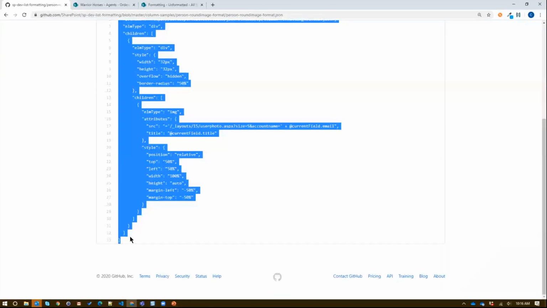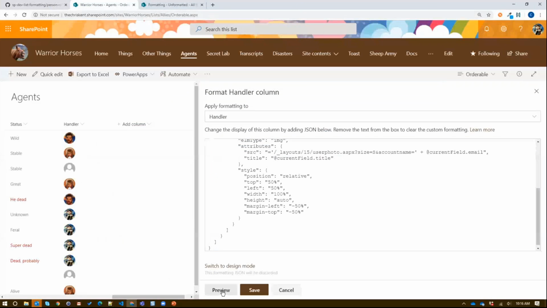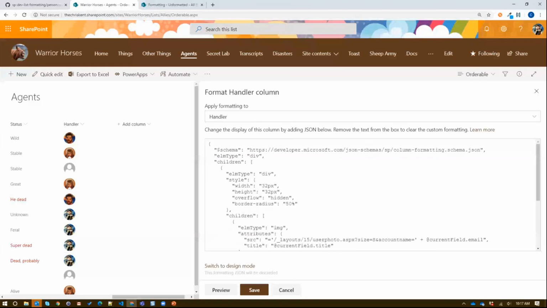I'm going to grab that. I'm just going to copy that. If I come back here and I just apply that one, right, even cooler. I'm doing something pretty neat here. And I've got a little title that shows it, but I've lost all of that hover card functionality, which is really, really lame. And so at some point you may decide maybe this isn't worth it, right? Although it looks cool, it's better than just the text that we had before. If I don't have all the details to contact them and documents they've been working on, I don't really want it. Well, as we saw last week, we can quickly edit that.